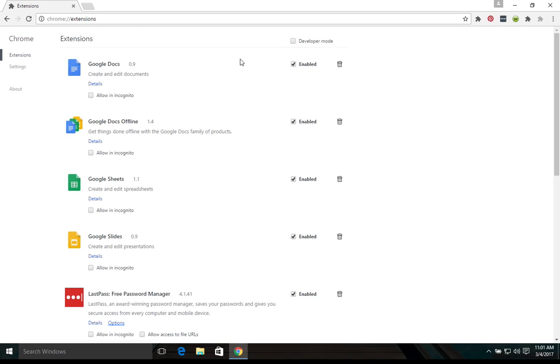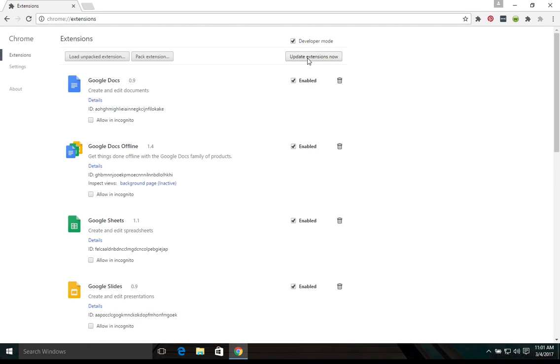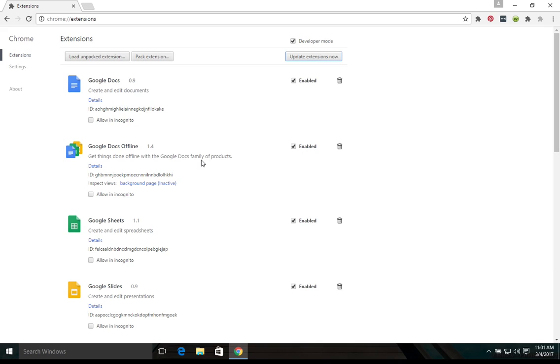The first thing you will do is come over here and check the developer mode and click the Update Extensions Now box. Now once that has completed, here in the middle it will list all of the extensions on your Google Chrome web browser. Chances are if Malwarebytes or Super Anti-Spyware came back positive with any threats, you do have a malware related extension. And so we do want to be clear that even though extensions are fun and convenient, extensions are not good for security, they are not good for privacy, and they also slow your web browser down.